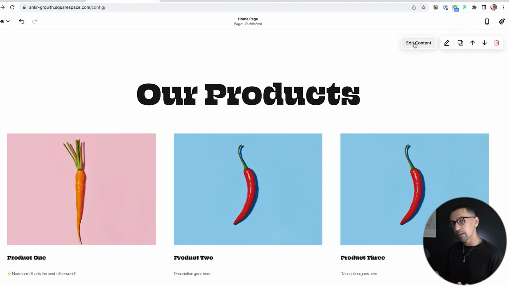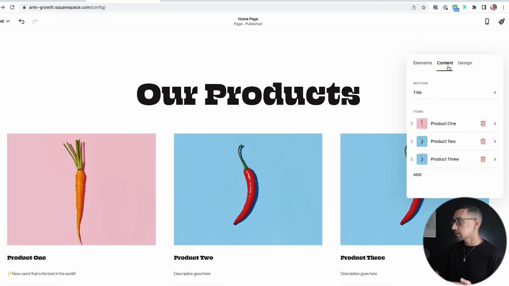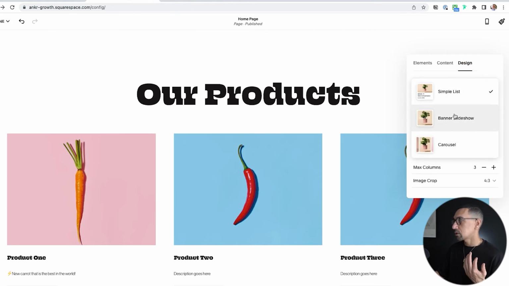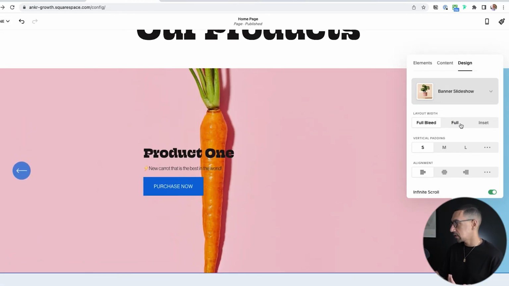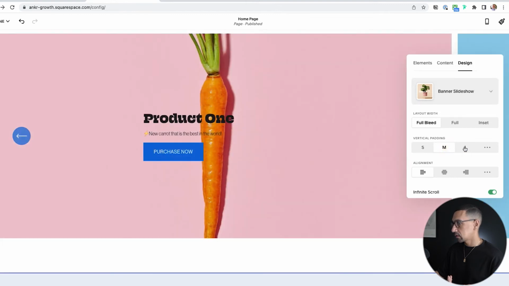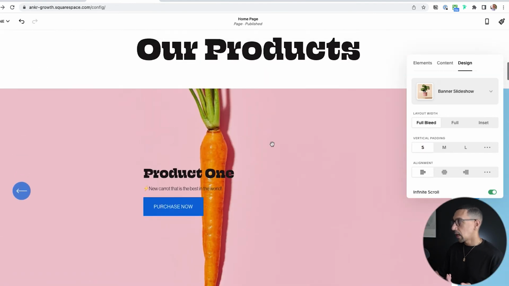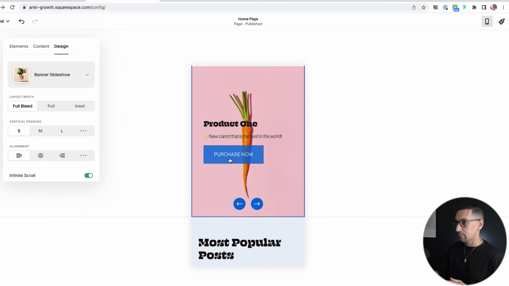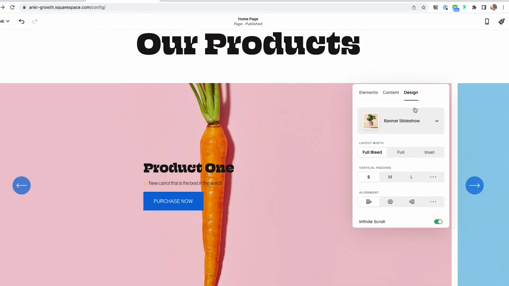Now you can do a few other things that are really valuable. I'll hit edit content. There's a lot you can do here, but I'll just give you an overview. If I go to the actual design page, you'll start here, and this is a simple list, but you could change this to a banner slideshow. It could look something like this. This is full bleed, vertical padding. Let's see. It's making it a little bit taller, I think, but let's just go there. If I did this, the first thing I would check though is how it looks on mobile, that mobile experience, because your image and this text and there's a lot of stuff covering it. So it could work, but just be mindful of that. That's probably the hardest one technically to get to work.